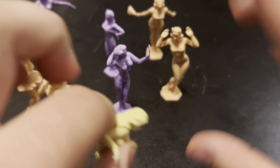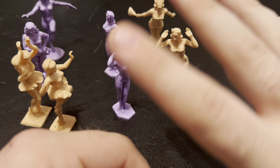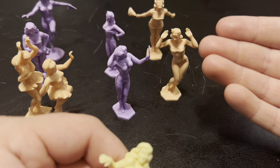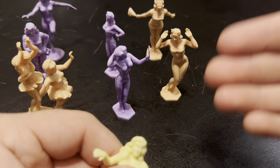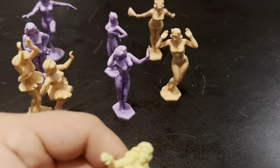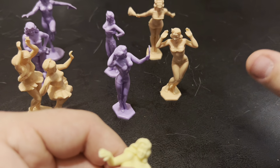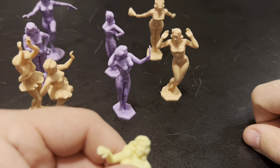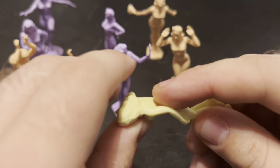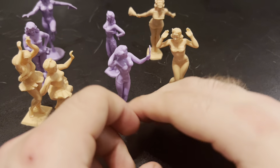My theory — similar to a couple years ago when I reviewed the Marx Japanese soldiers — is that the guys who were designing these just thought it'd be really funny, like it was just a joke for them. As we talked about racism in early toy army men in the 50s and 60s, at the time people were just outlandishly racist and it was not nearly as on the nose as today. Back then it was just gloves off — it was a different time. But yeah, these are another very racy set.